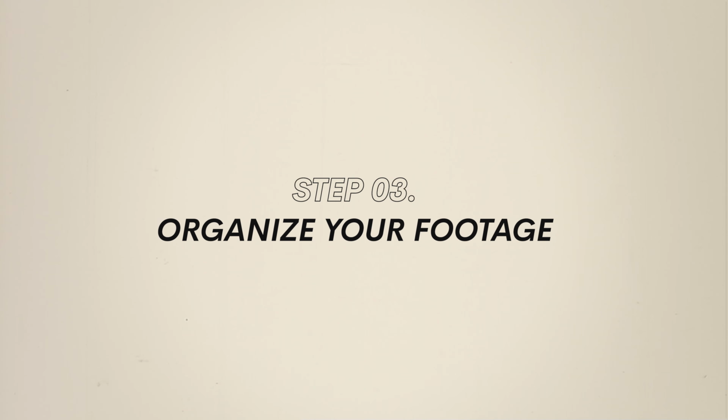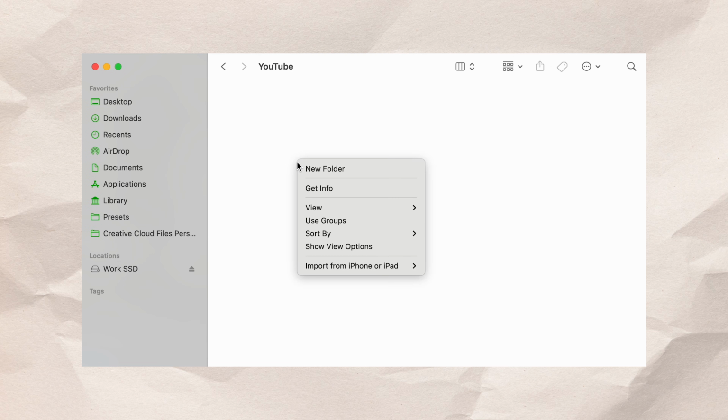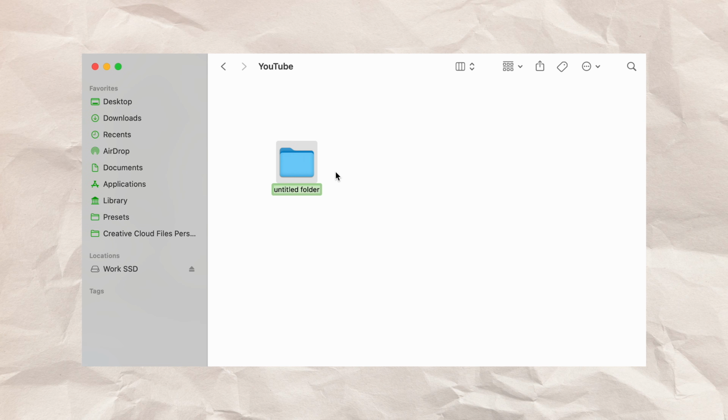Okay, so you've captured your footage. Now it's time to store it somewhere in a way that you'll actually be able to find it again in the future when you need it. Welcome to the wonderful world of file organization. I am a huge nerd and I love this kind of thing. I'm just gonna give you very simple instructions rather than pontificating on my philosophy around file organization and naming structures. We're gonna try to keep this actionable. Okay, so step 1, make a new folder and call it B-roll.